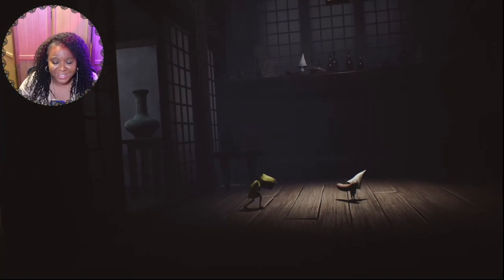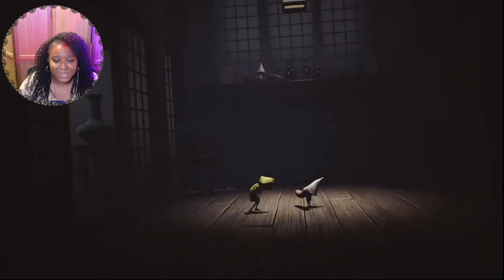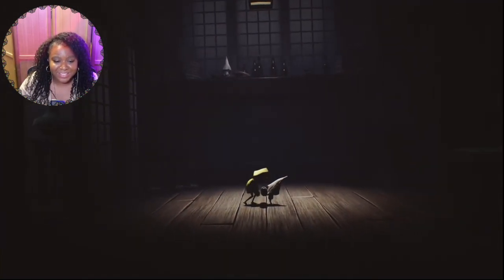Panties. Okay. Oh, not him getting it ready for me. Oh, no!